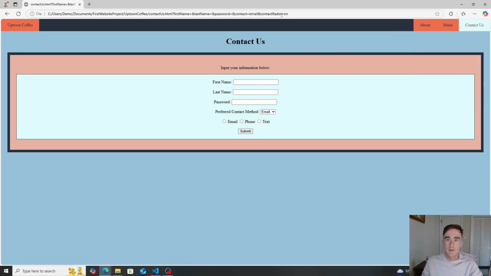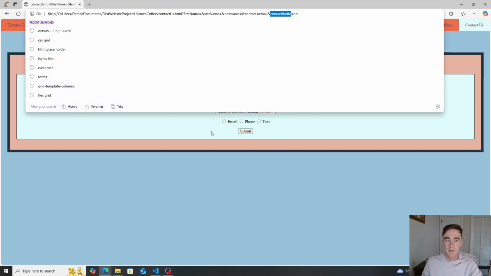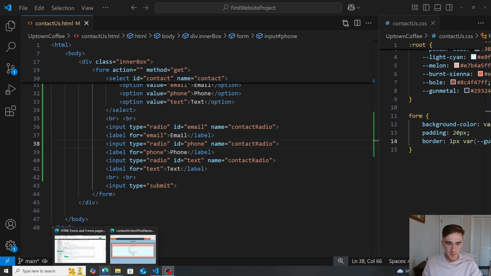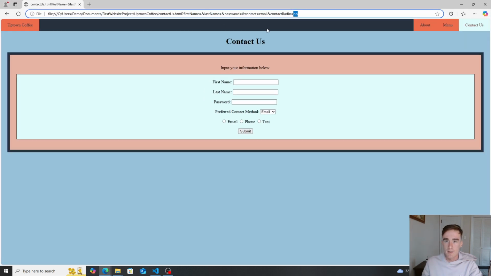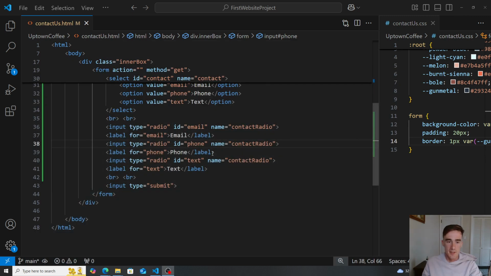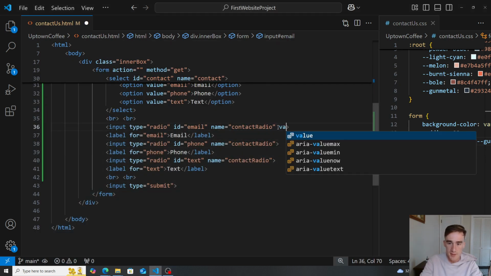And then you can see the contact radio. That's not looking right. We have this on here. What did I forget? We probably want a value for these. Yep, that's what I forgot. And so I guess that mistake can kind of illustrate nicely what's happening here. When we select phone, we want it to display phone up here, like contact equals phone. We want contact radio to say that. So we actually have to incorporate some values to these.